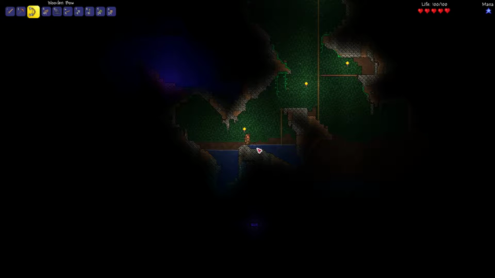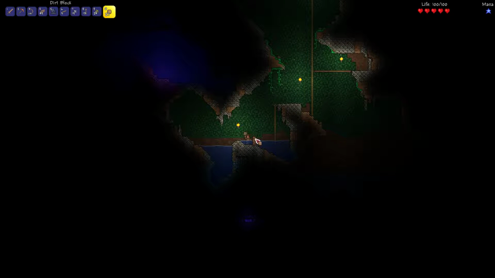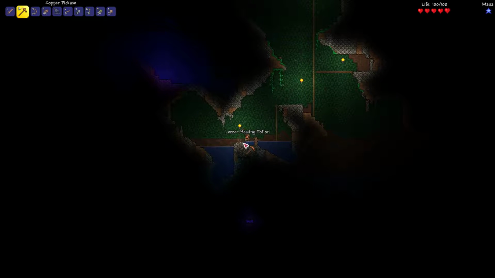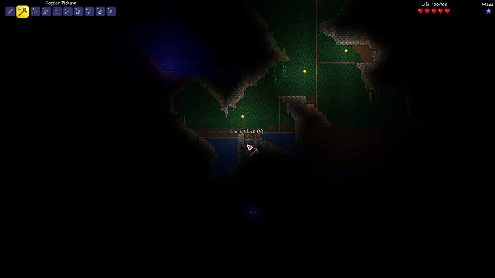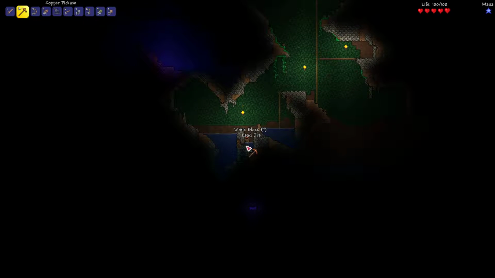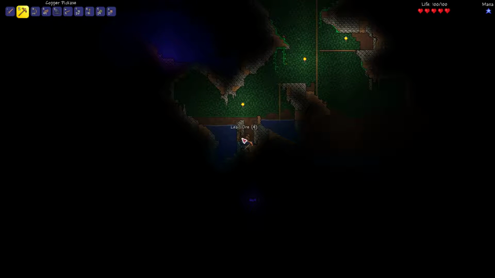More ore. The only trouble is that there's water here, so we want to kind of block that off so that we don't drown trying to get this stuff. What is this? I think this is just lead. That's great. We want some of that. And we can grab some blocks and just put them like so to stop the water flooding in when we grab the rest of this.